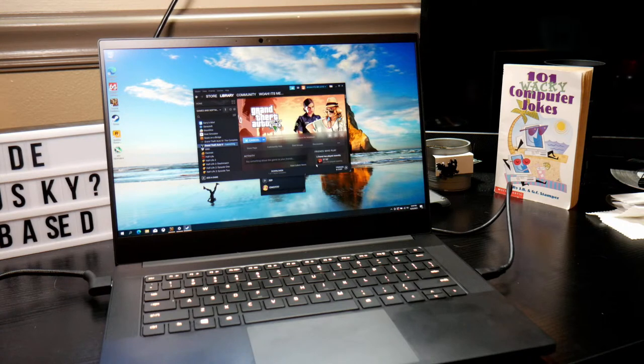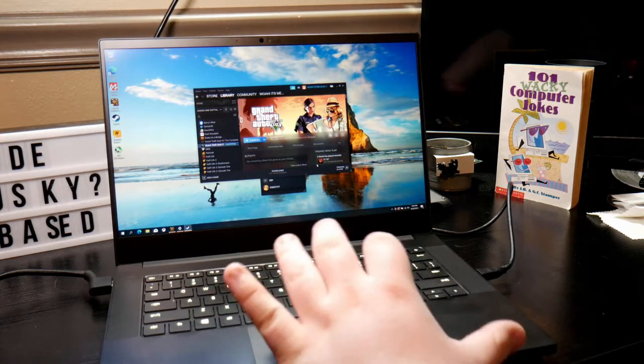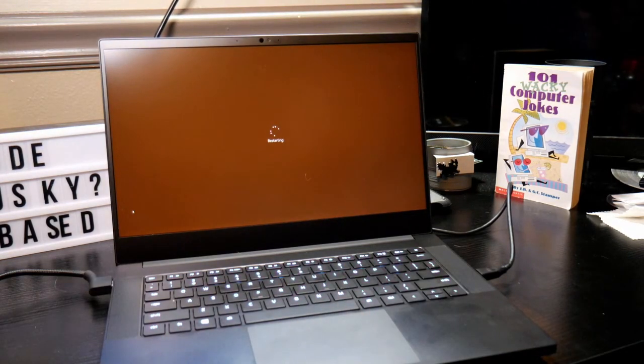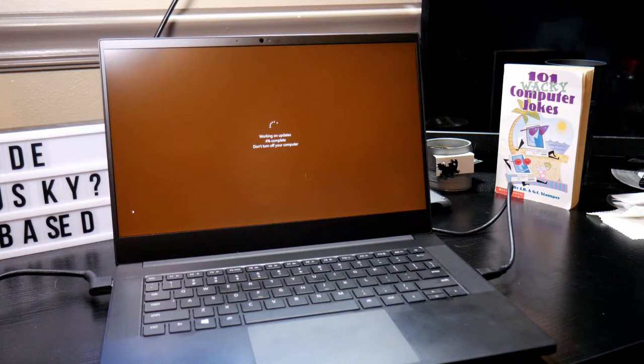Key product takeaways. The most powerful 14-inch gaming laptop. That's true. The first 14-inch gaming laptop with 3070 and 3080 GPU. That's also true. The smallest 14-inch gaming laptop on the market today. I mean, all right. The fastest 14-inch display with Quad HD 165 Hz refresh rate. It is faster than the G14 screen. Most efficient 14-inch laptop thermal solution. Yeah, good job on that. Longest battery life of any Razer gaming laptop with up to 12 hours. Well, I suppose it's just because it's AMD. Up to 12 hours, we'll have to just check that out. We'll check out Hardware Info 64's battery draw level thing, and we'll see how good that is.